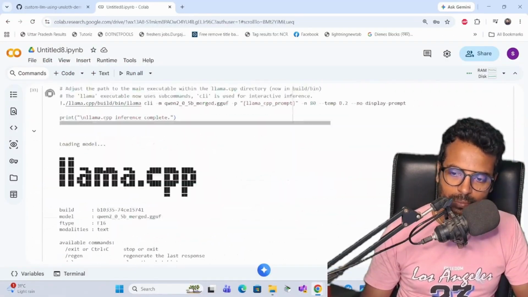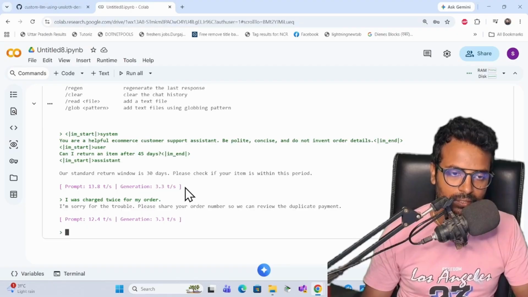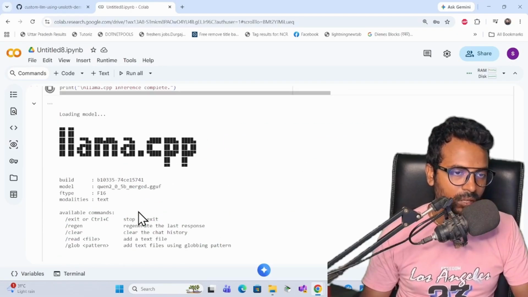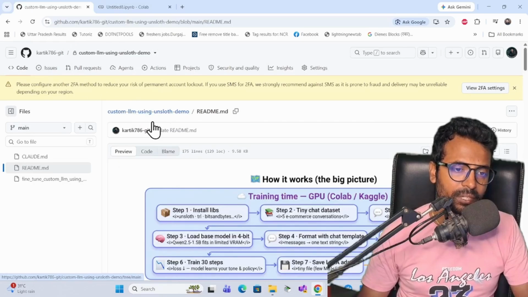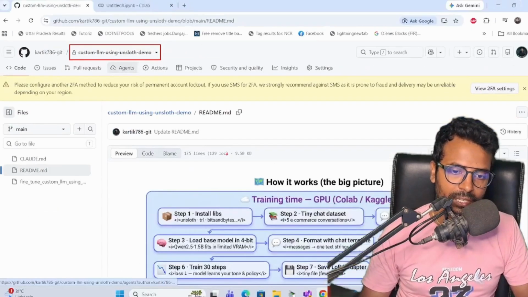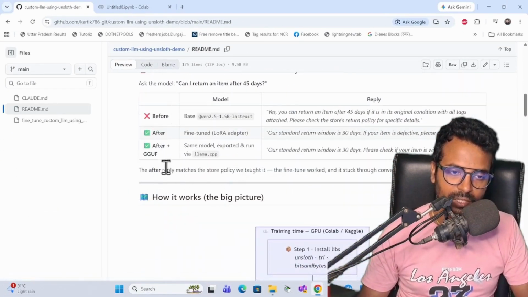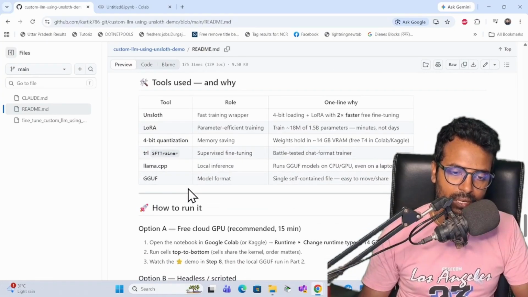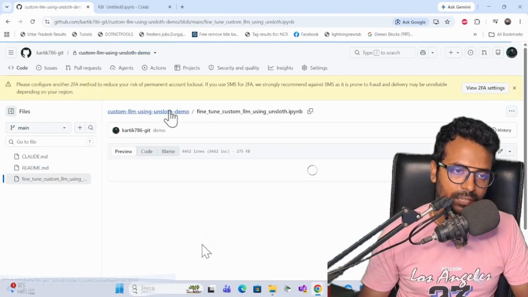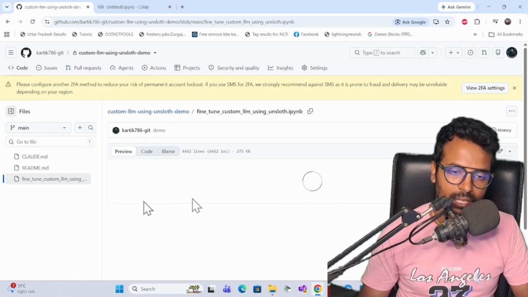So that is pretty good, right, for training your custom model using Unsloth, with all those steps. Don't worry, I'll provide all those steps in my GitHub link. This is my GitHub link, and this is the repository name. I prepared everything here, like what steps we need to follow, how the working flow goes, and all the steps properly. And this is the file where you can simply run it in your Google Colab step by step. That's it.